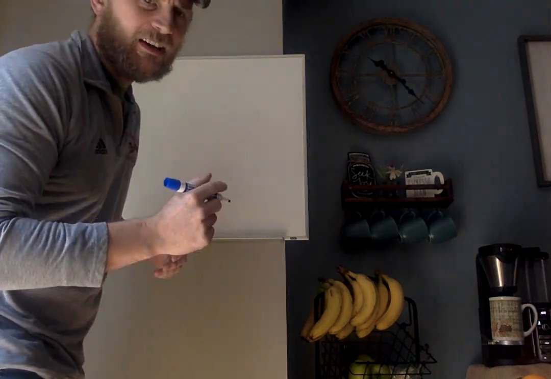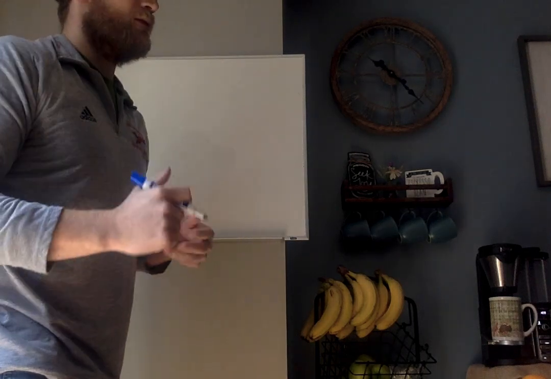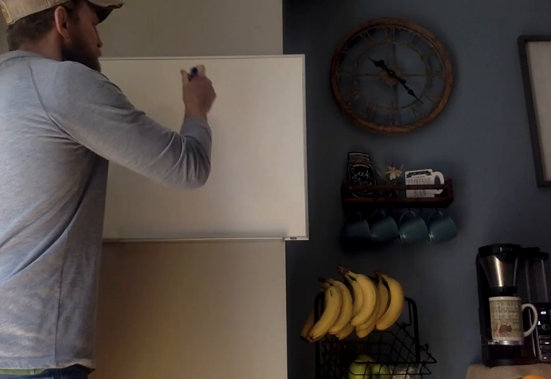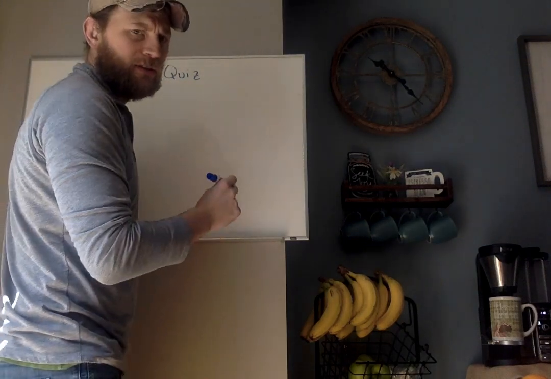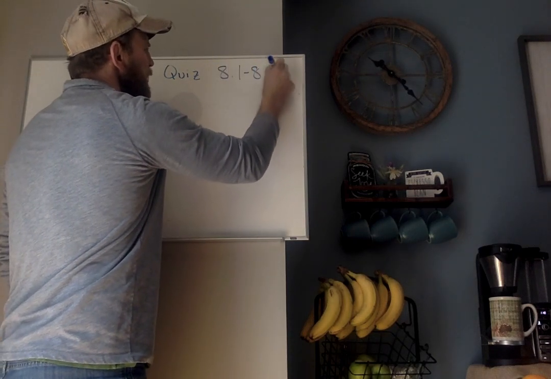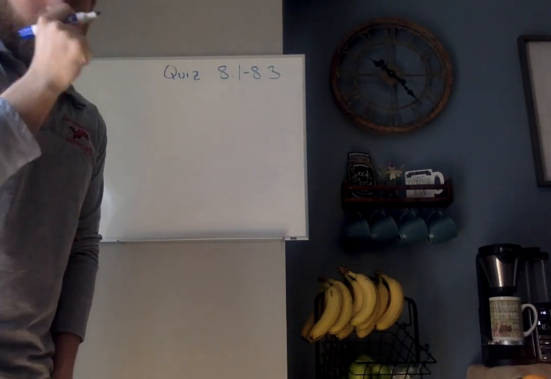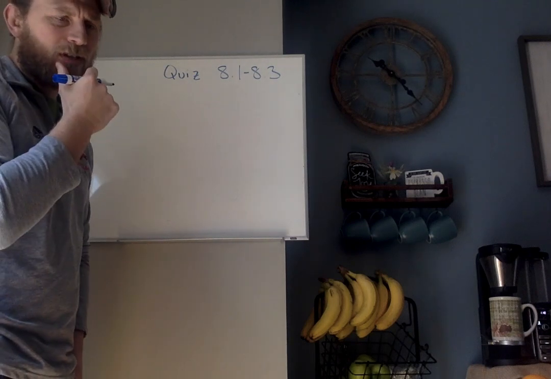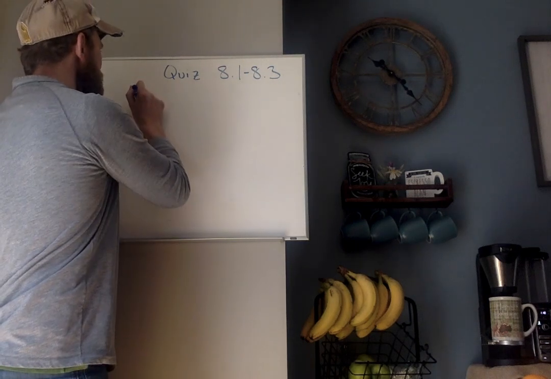The first section says solving by factoring. My advice to you is, before we even do the test, make sure you have a graphing calculator and make sure you know how to use it. I'll post a tutorial for that too, because you can use it to help you through this section. I'm going to do the harder problems and let you do the easier ones on your own. I should be able to post a full answer key, but this is just a review. So I'm going to do number 2.